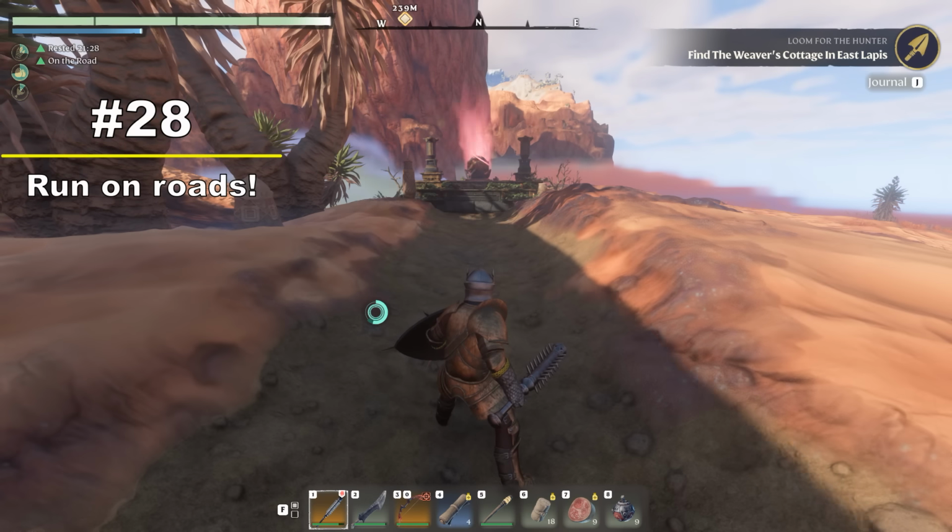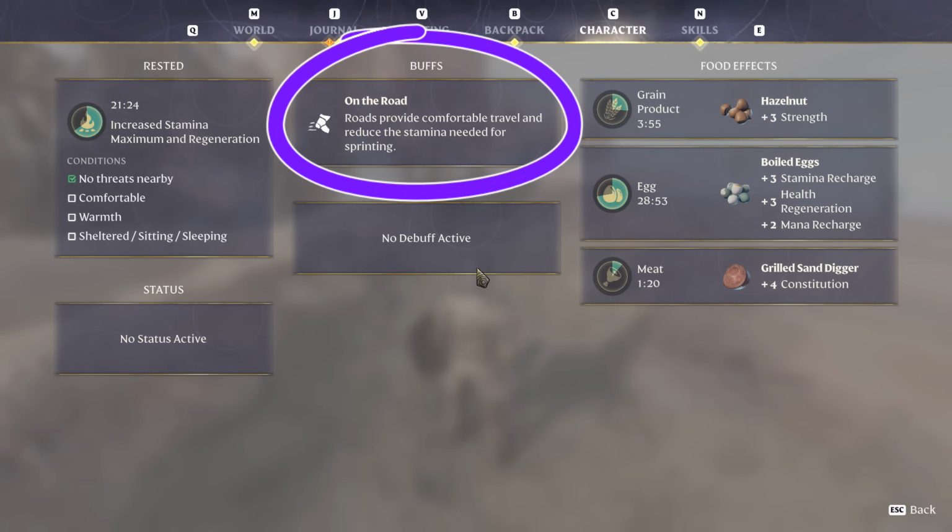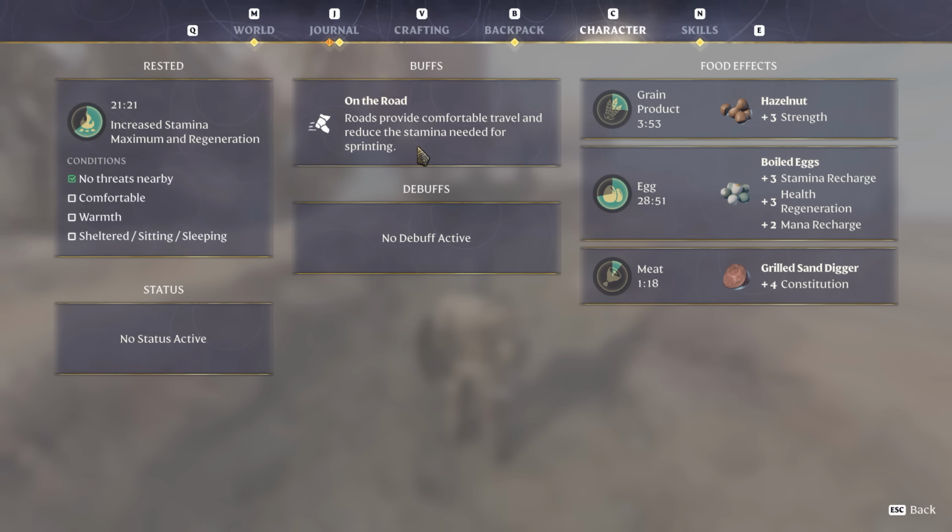Another one for the new players who haven't noticed yet, you should run on the roads when you can because it gives you a buff called On the Road, which reduces your stamina expenditure.